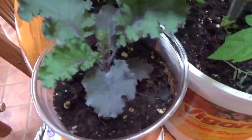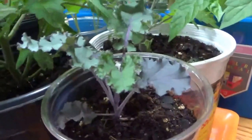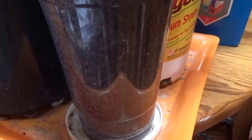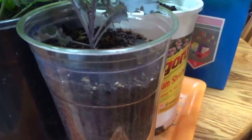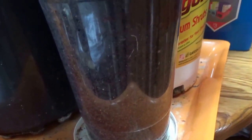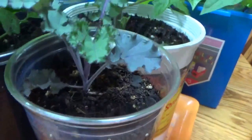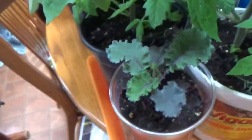This guy — I had two little scarlet kale in a tiny yogurt container and I up-potted them. This is one of them, loving being in its own container. He can stay in this deep plastic cup for easily another month until it's time to put him in the ground. You can actually see a little root right there — in the little container they had no room to spread. But he's doing good.